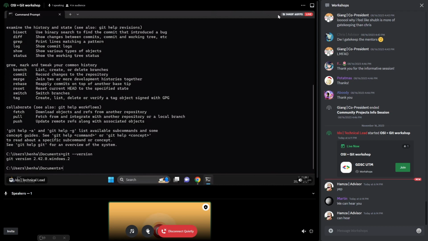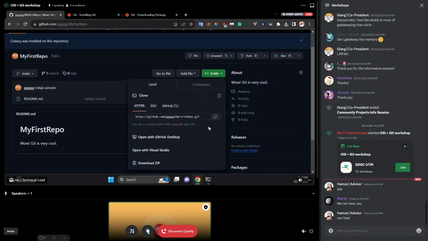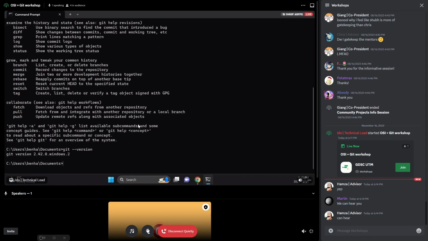Git, the thing we just installed, will allow us to clone this repository onto our local machine. So if I copy this URL again, just double check you have it copied. You go back to the terminal and you do git clone and paste it. This will create a new folder in my Documents folder. You see here it says Documents. This is my current working directory. And this command will create a new folder that's linked to the folder in the cloud.